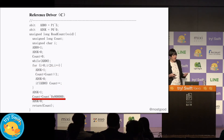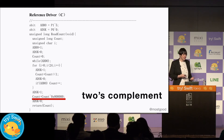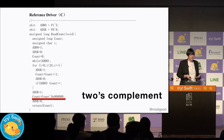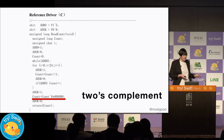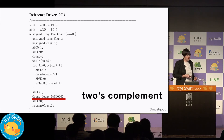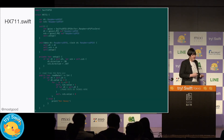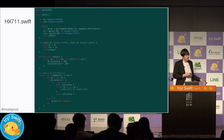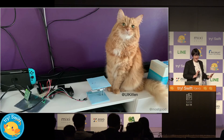Now once we have all of our 24 bits, we run into this line. This is to get the two's complement of the number, because the number that the HX711 sends us is actually a two's complement version of that number. Two's complement enables us to represent negative numbers in binary. The first bit is called the most significant bit — if it's a zero, then we have a positive value; if it's a one, then our value is actually a negative number, and we basically flip all the bits. Then we've got some Swift code for basically the Swift version of the C code we saw earlier. Don't worry, the code will be posted later.